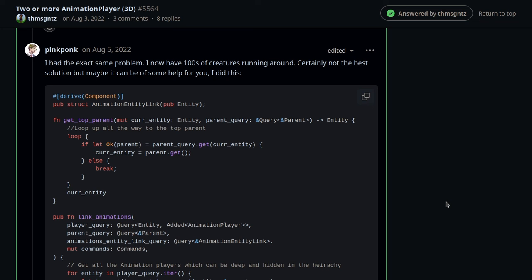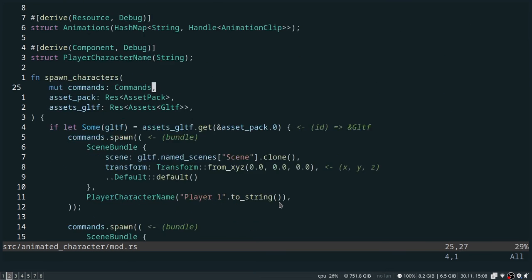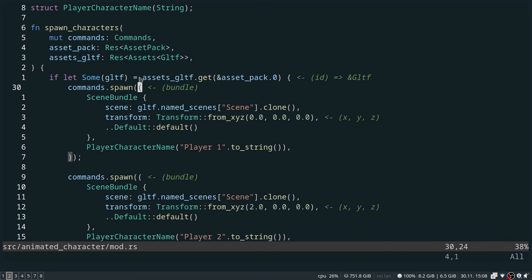Basically what they do is they look for all the animation players that are in the world, and then they find the parent entity for that animation player, and then they find the parent entity for that entity, all the way up until they finally get to the topmost parent entity, and that entity would be the one that you created your scene on. For us, that is this entity that we spawn here in the spawn characters entity, so it would end up being this one because the animation player is a child of something inside this scene.